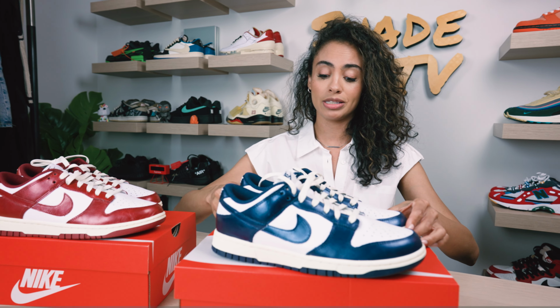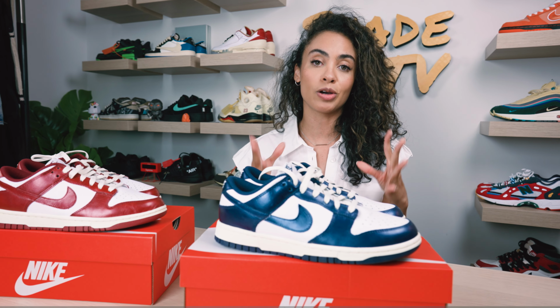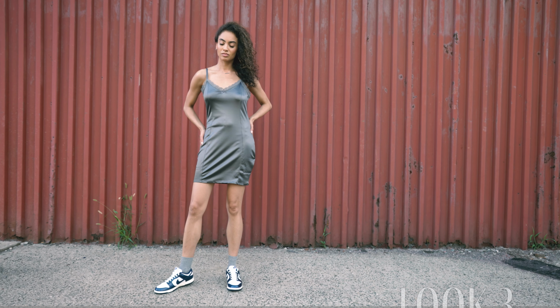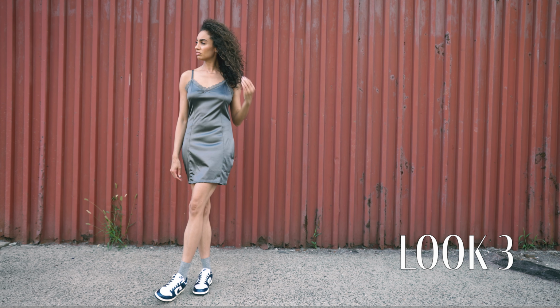Last and final look, I decided to wear a mini, just a nice, shiny satin type of dress. I think that wearing metallic colors will very much so go with the vibe of this. And again, this is definitely more of a sheen, upscale looking sneaker. So definitely don't be afraid to dress these up.